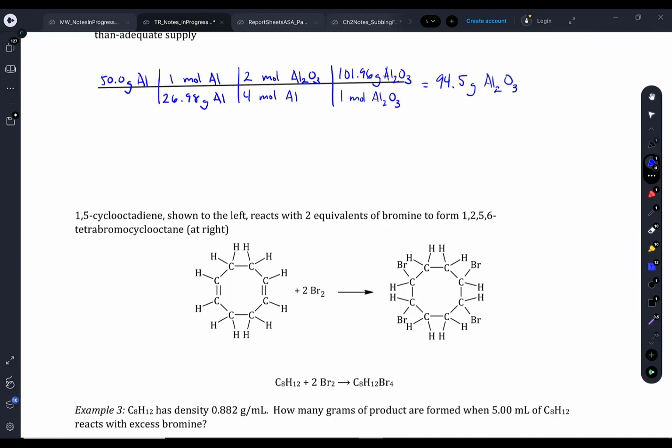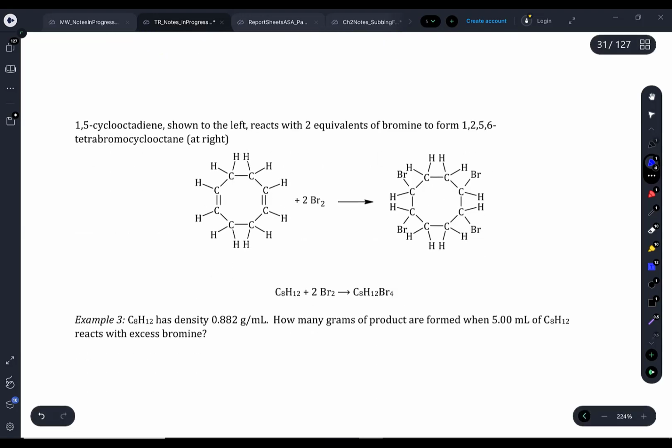All right, so the next section here says I've got 1,5-cyclooctadiene, which is this chemical right here, reacts with 2 equivalents of bromine and makes 1,2,5,6-tetrabromocyclooctane. Don't you love this? That's what organic naming starts looking like. So it gets much more involved. Now that's all ugly, so we don't need this level of detail in these kinds of problems. So instead of using these structural formulas or Lewis structures, let's just rewrite everything as these guys right here.